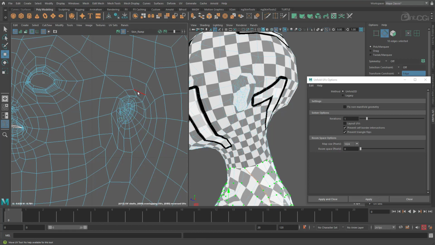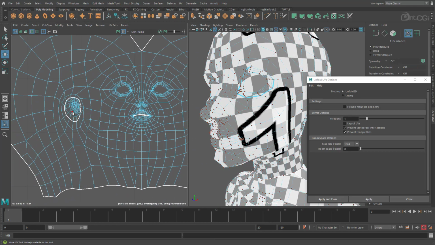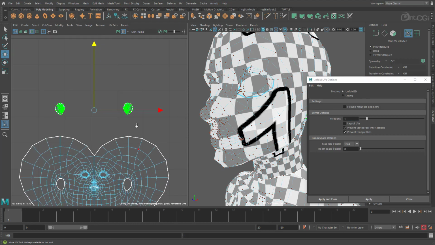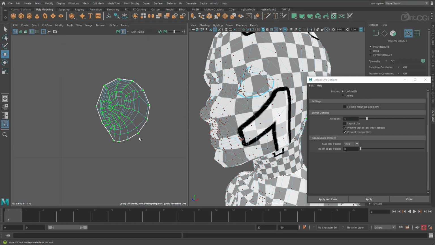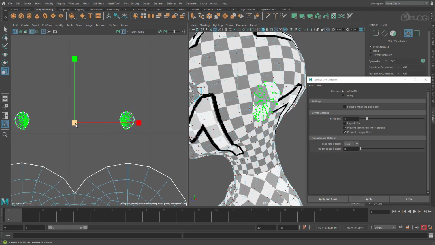So let's cut around them. And move them out. We can unfold them again now. And if you saw, the shape changed because there's more room for them to move. If we wanted, we could make the shells bigger too, again to get the grid size to match up with the surrounding area.